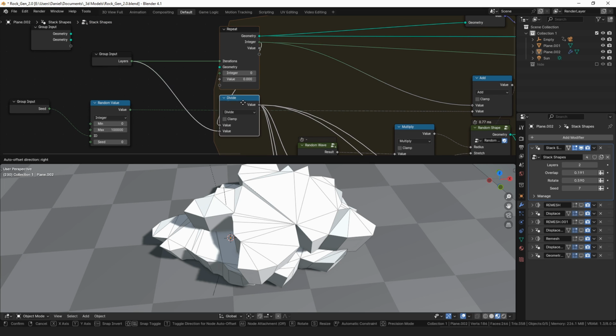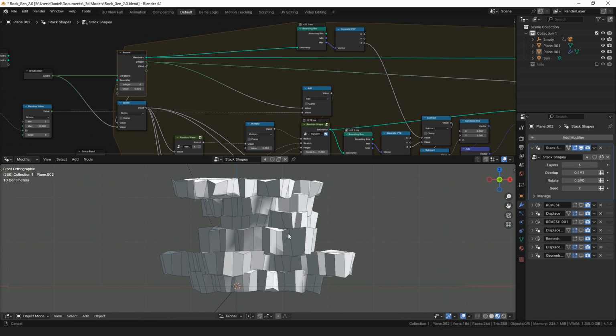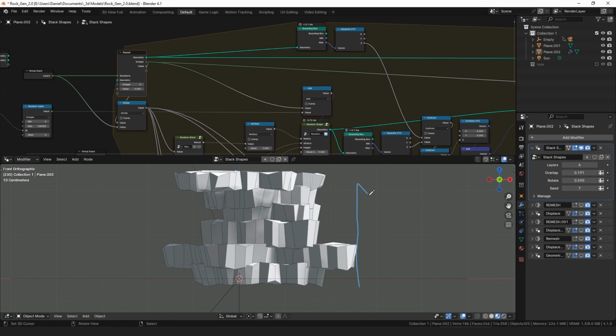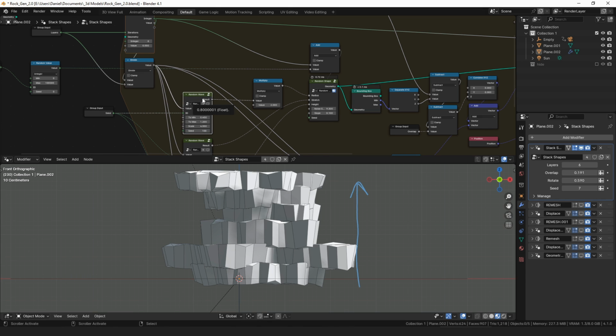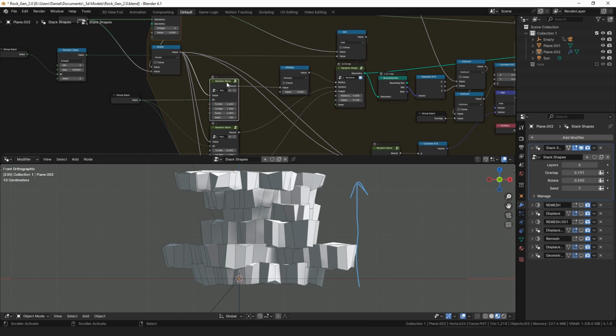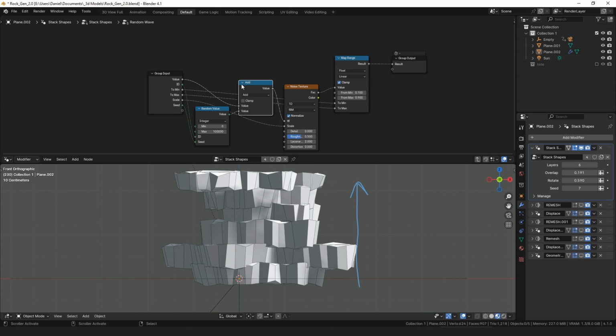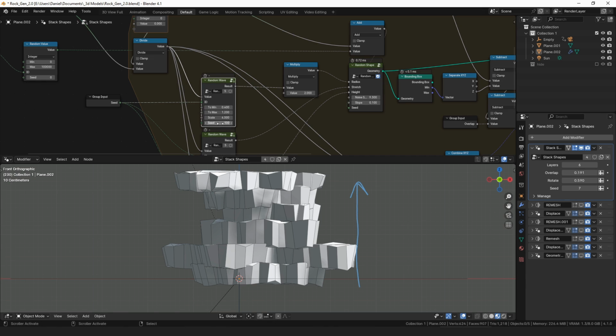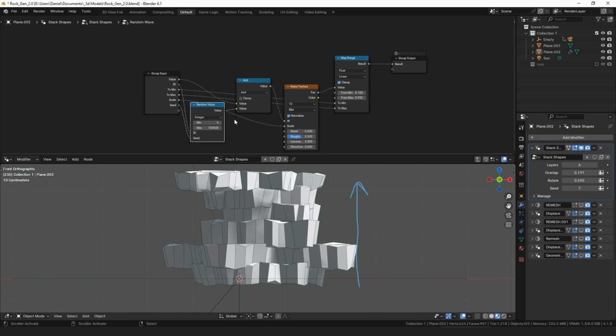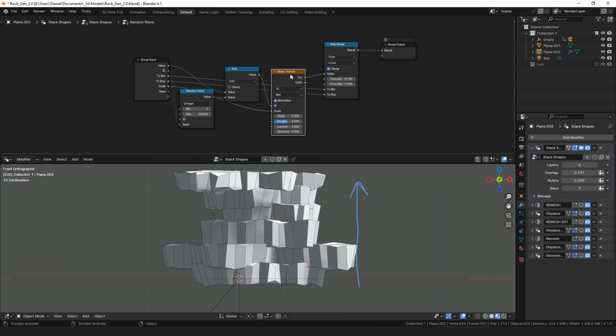our divided index. So if you imagine our layers going up, stacking on top of each other like this, imagine a gradient going from black to white from the bottom to the top. That's what this value is, and then we're feeding that gradient value that increases from black to white with each additional layer that we stack into this random wave function. And what we're doing here is we're just adding a random offset to it so that for each different seed value of the random wave, we get a different part of this noise texture.